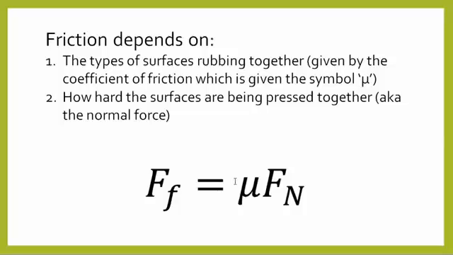Now if you take that same book and you pick it up on its spine, well, you still have book material and desk material, so you didn't change mu, and the weight of the book didn't change either. So this equation actually tells us that you would have the same friction sliding a book on its spine versus sliding it on its cover, which I don't know if that's entirely true, but it's actually pretty close to a valid approximation. The idea there is when it's on its spine, there is less surface area in contact, but each unit of area has a greater pressure on it. So that's how that works.